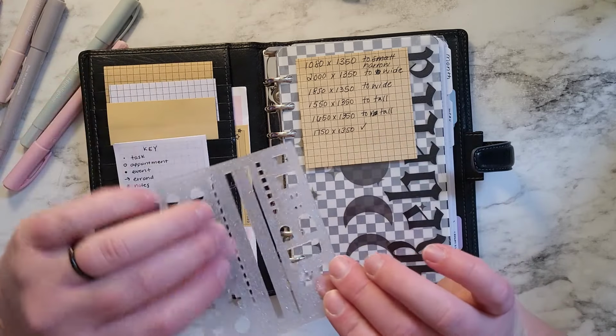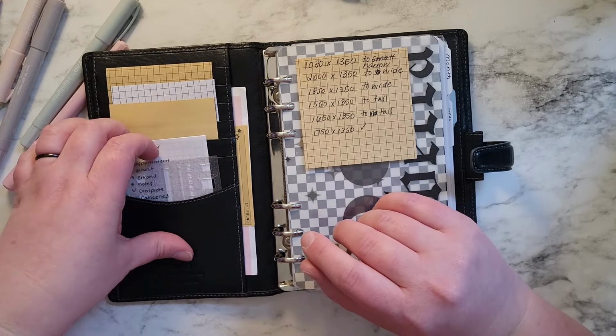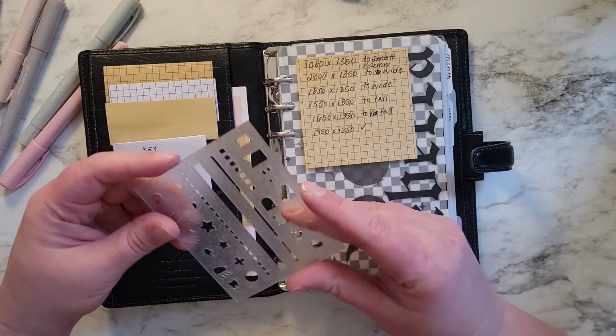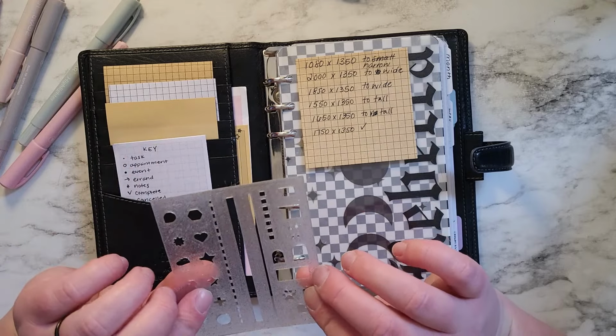This is the new stencil. And then I have my stencil back here. This is Becca's favorite stencil. It has glitter clear filament. We've been really working on this.